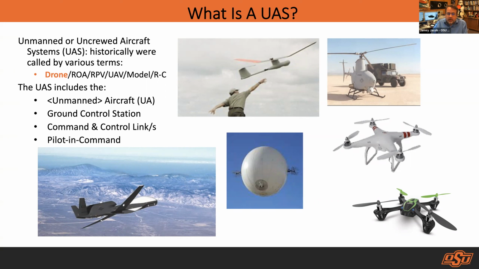It's all the same thing, where we have some system, some aircraft that does not have a person on board, and an operator is remotely operating the aircraft. There may be some autonomy or limited autonomy with the actual aircraft operation, but you still have all of these components, namely the aircraft itself, a ground control station, some kind of communication system that allows you to communicate with the aircraft, and then the actual pilot. Just because we say it is unmanned or uncrewed does not mean that we don't have a pilot involved. There's always a pilot involved with an unmanned aircraft.